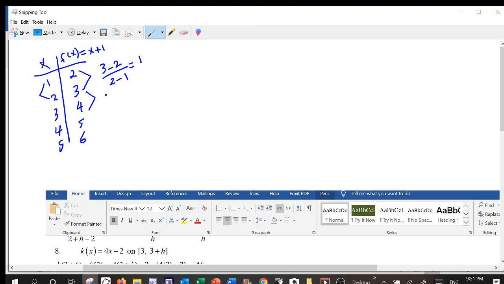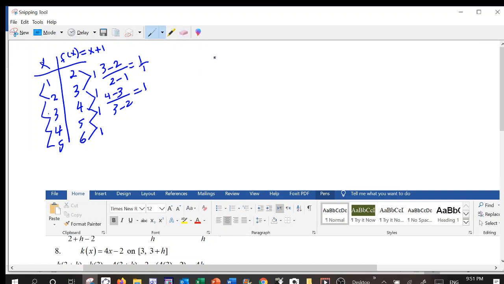What's the rate here? Well, 4 minus 3 over 3 minus 2 again is 1, right? So from 2 to 3, from 3 to 4, from 4 to 5 is always 1. So 5 minus 4 is 1, so 4 minus 3, 1 over 1 is 1. So the rate of change remains 1. It doesn't matter where you are, what x values, the rate of change is always 1 unit of y over 1 unit of x. That means if you change x 1 unit, y changes 1 unit, right?